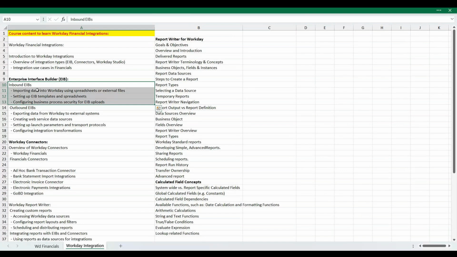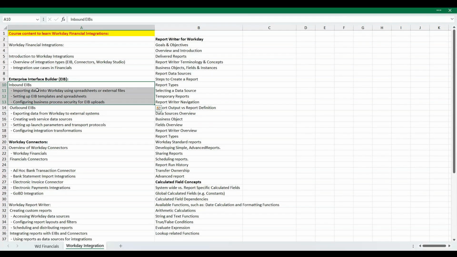So once you do the setup, like creating an EIB based on the inbound web services available, then you can create the ISU and give it access, like Get and Put access. Then you can generate the template and populate it with Workday data in case of inbound EIB.